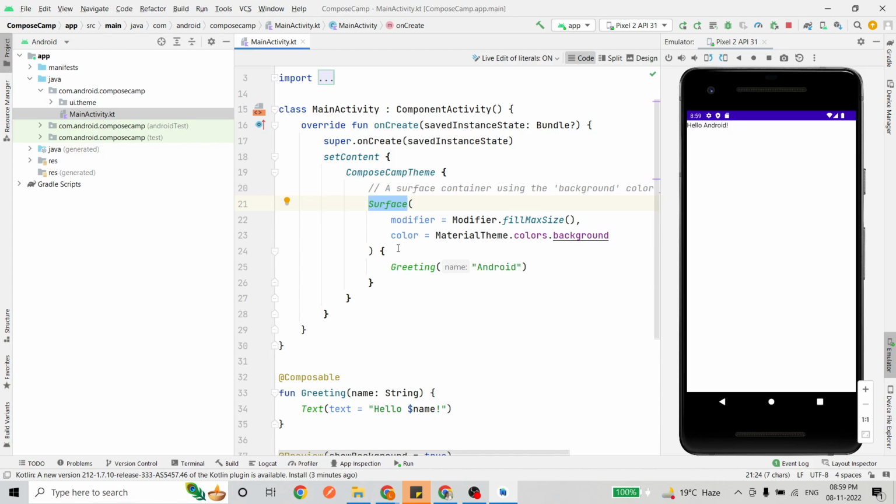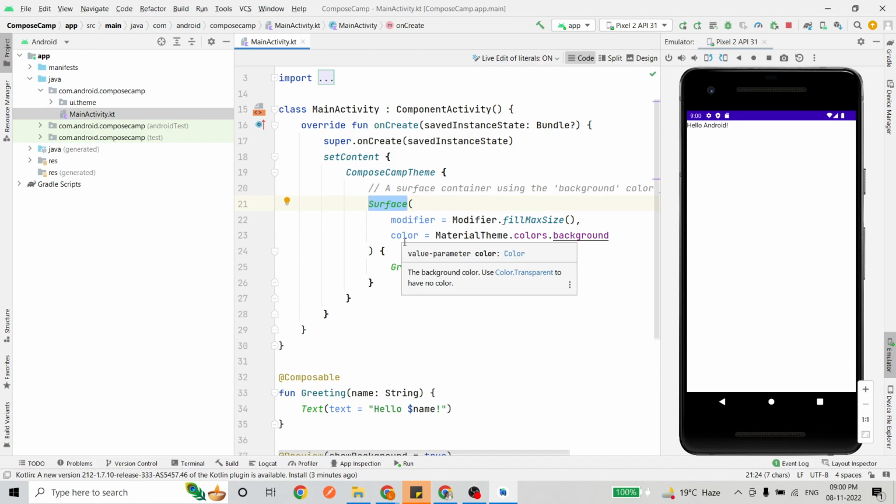Mukesh is asking, in Compose, are there only activities and composable functions, or can we use fragments? So Mukesh, there is no direct concept of fragments in Compose. If you want to make reusable components, and write the code in a way that you can use it in multiple places, then you have to write composable functions for that.